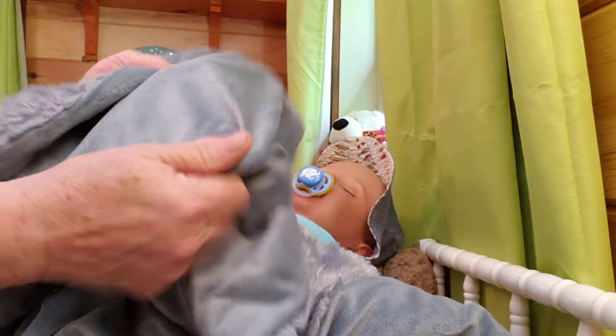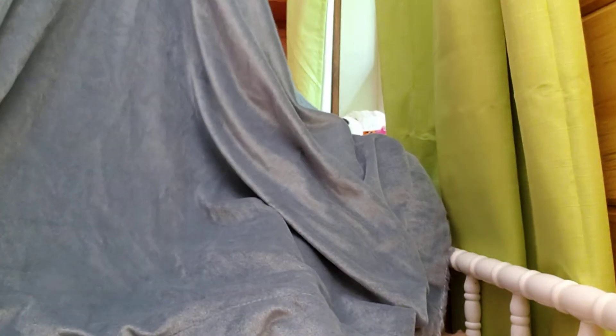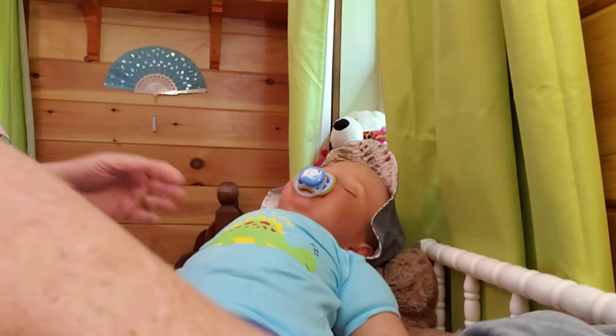And then I'm going to put him in this gray blanket. It's lined with real soft stuff — like a velvety type stuff — and the outside is like a furry-like stuff. I don't know if it's going to be big enough. I hope it's big enough to wrap him up in. He's just so big, guys.